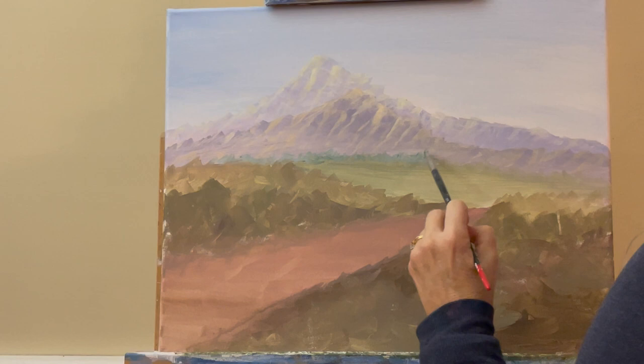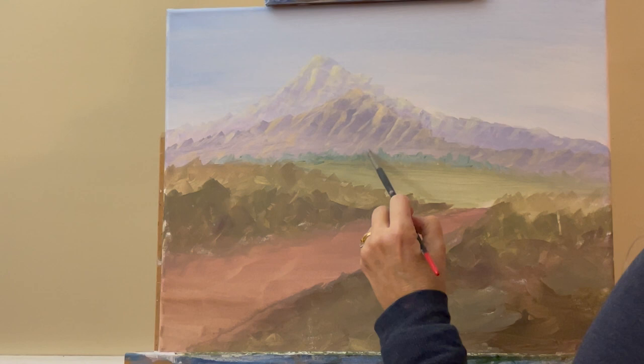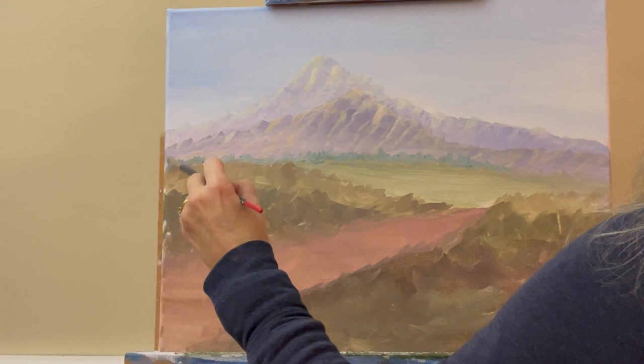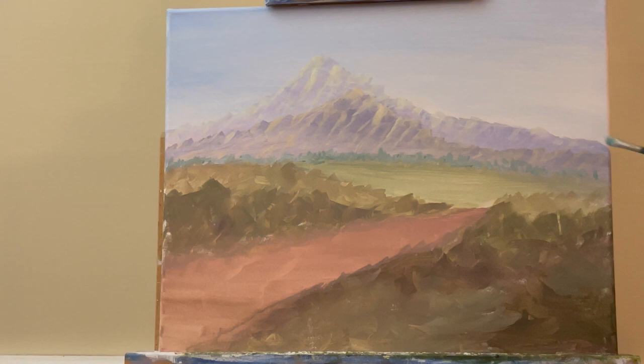And I like the way that's looking. You want to vary your heights so it doesn't all look like a straight line across. Maybe some of them are taller, some of them are flat. You can use a flat part of your brush to make them shorter. And we are going to have some tall grasses and stuff. But I do want to have a little bit of that nice turquoisey color back here, and you'll see why once we get our little barn in.